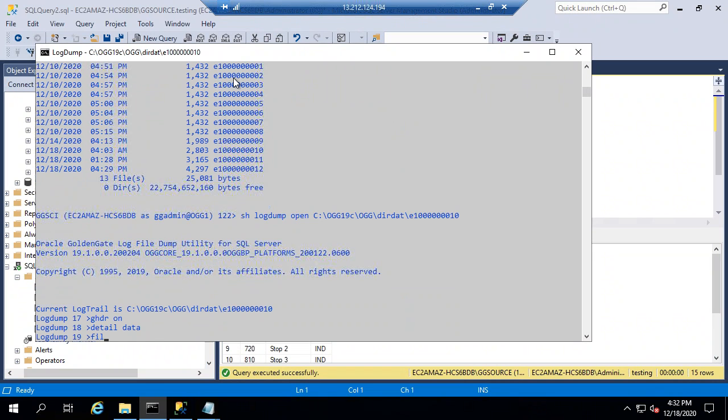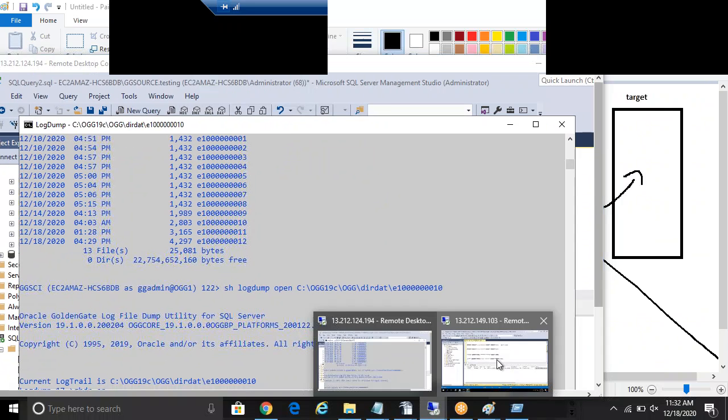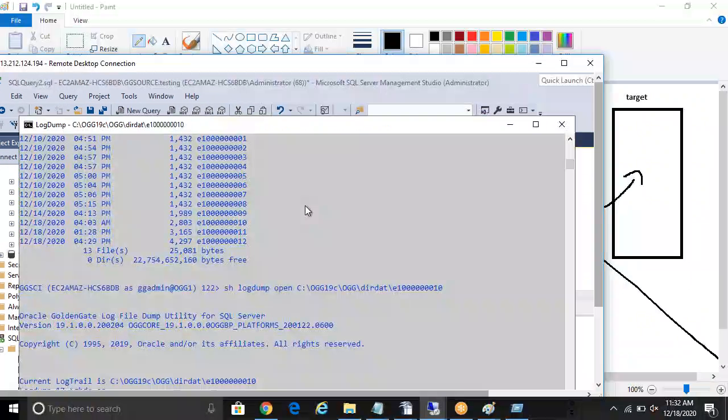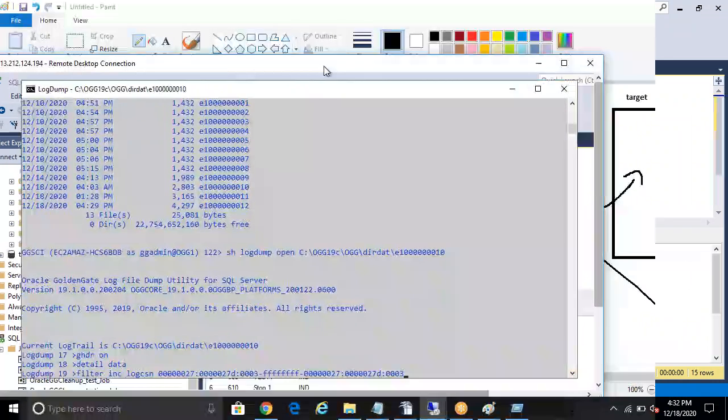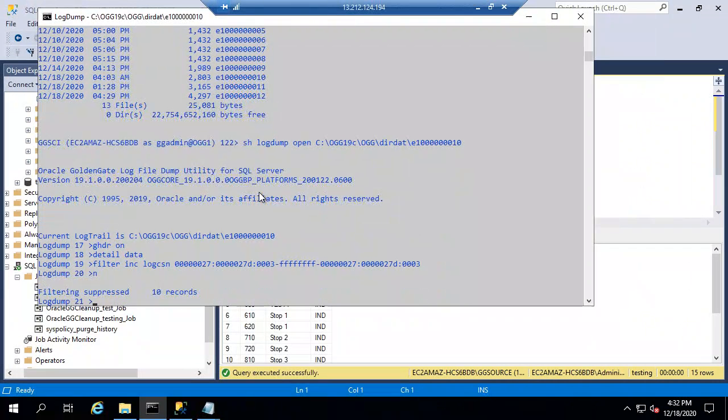Now I will filter INC, log CSN. And what's that CSN value? This one, right? Which is this thing only. Okay, and enter. Now, when I do N, it will try to scan.